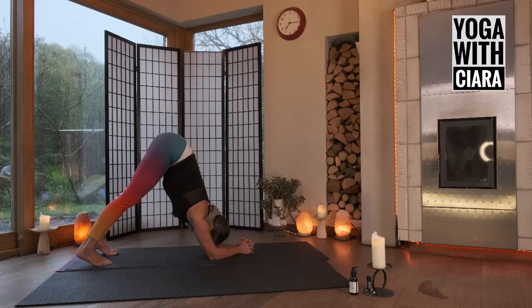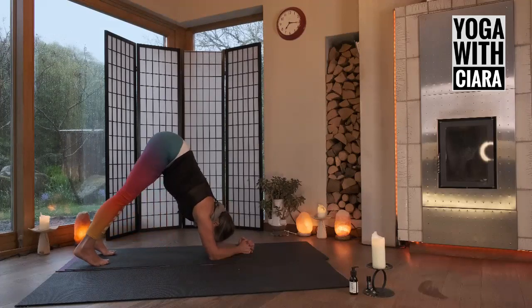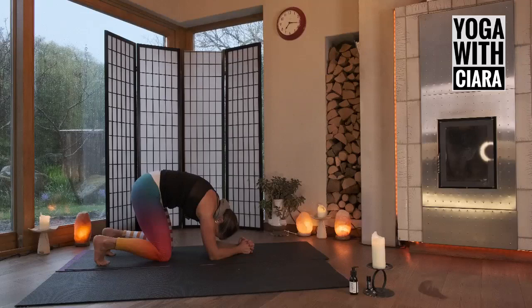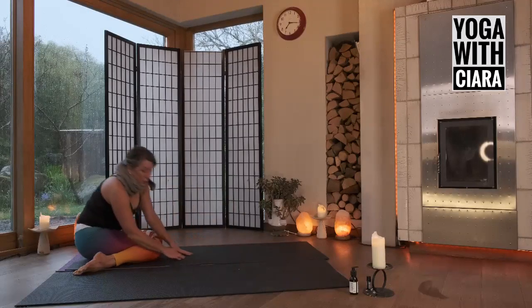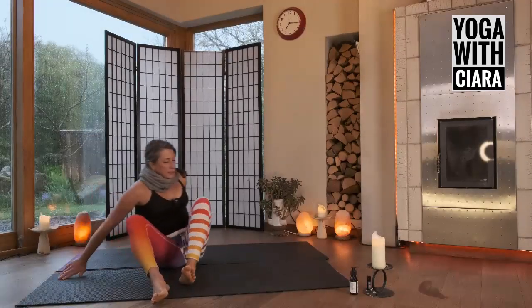Really find that sense of forearms are pushing down. And knees on the floor. There's loads of engagement into the shoulders that are happening with your knees on the floor. Or knees hovering. Or legs straight. Nice. Sweep your feet over towards the right and sit your bum down. And then stretch your legs long in front of you.